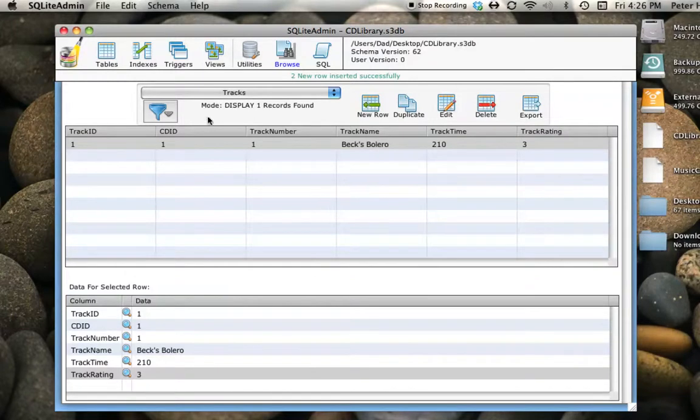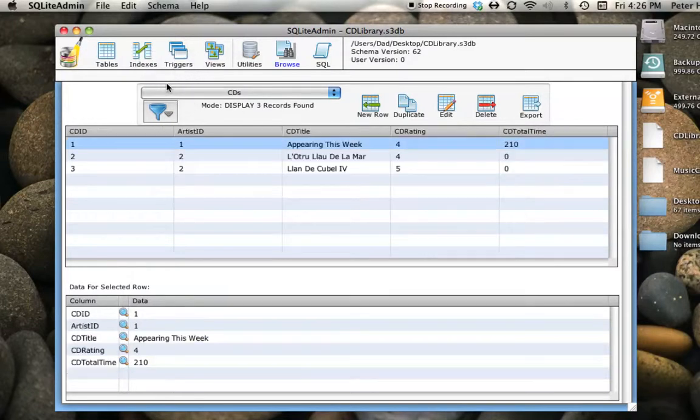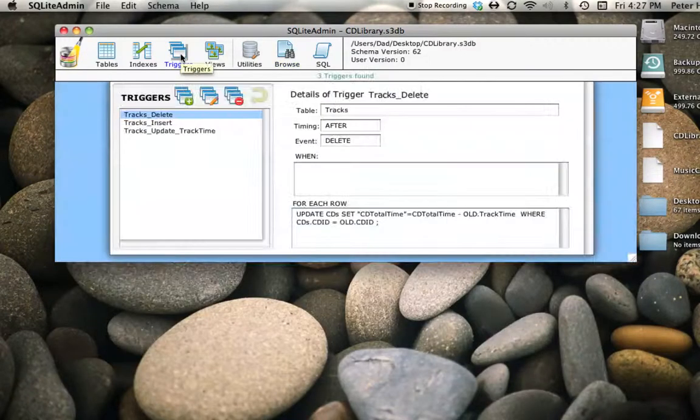Okay, so now just for a second I'm going to go back to the CDs again, and if you look at this first line here, this is Jeff's CD that we just entered a track for, and if you remember, in one of the videos we defined a trigger for what happened at any time a track was inserted, and we said that we wanted the CD total time column in the CD table to be updated by adding the track time to it.